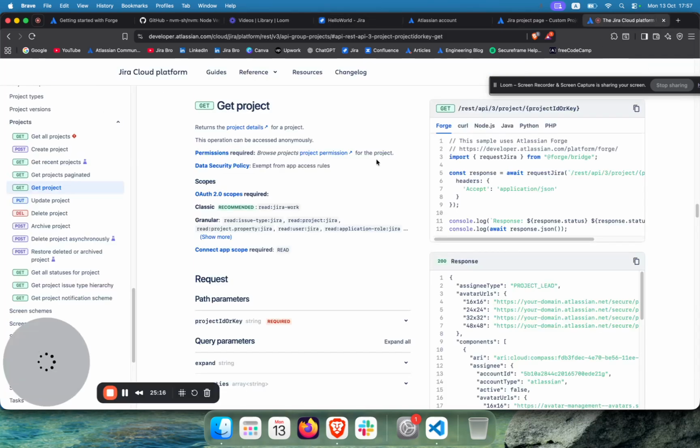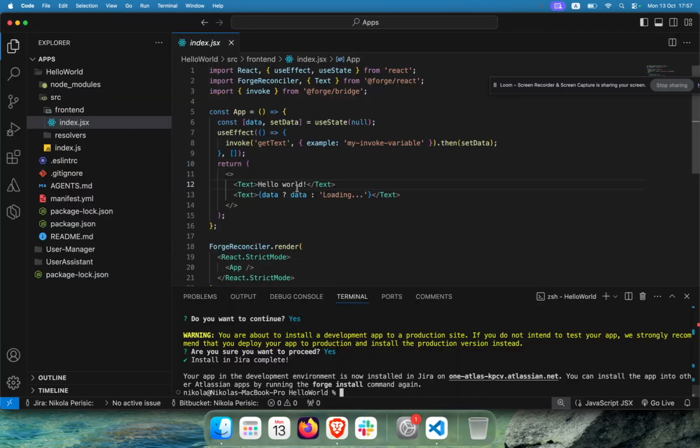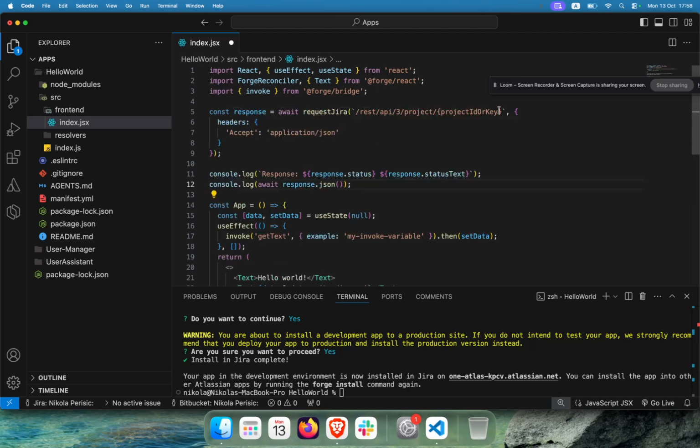That's actually pretty great. But as I said, you're going to be using a lot of stuff in here. So request Jira from bridge, and let's go with the response itself. Let's see if we can get a response. So first of all, where is the project key in here? The project key is going to be the project key of Plat. All right, the question is, how do we make the changes now? Since I entered the code here, and I want the changes to be made, and basically that's it.